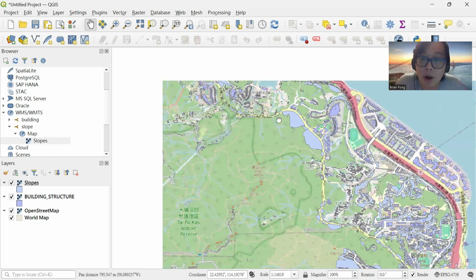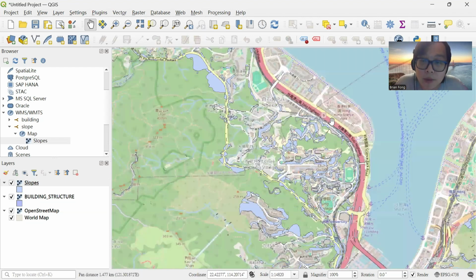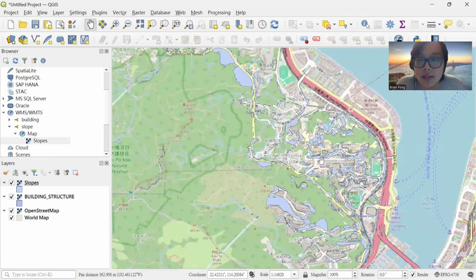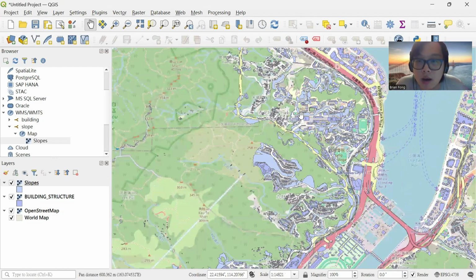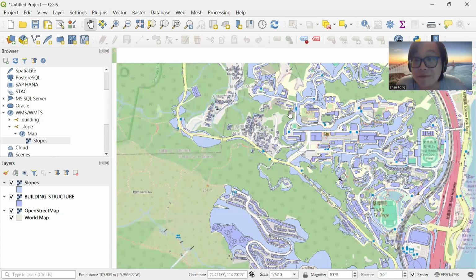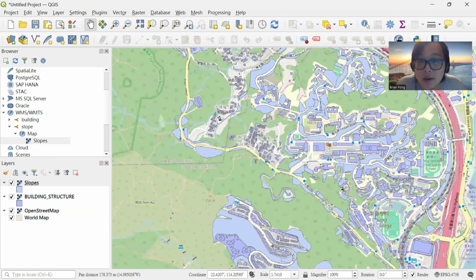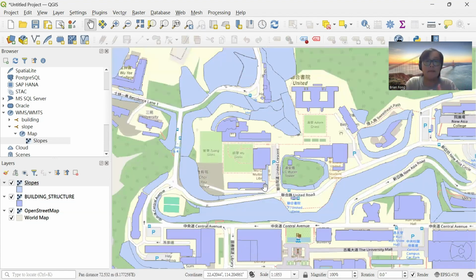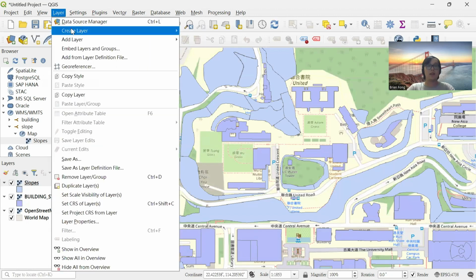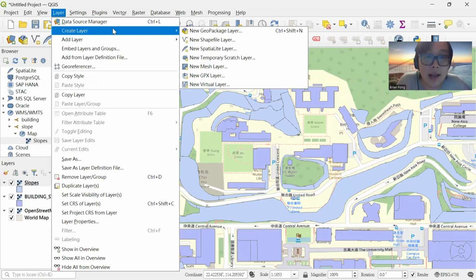So we may need to point out certain places. For instance, I would like to point out the United College. Here's the United College. And how can I point out those areas? Like here, find Layers, click Create Layer, and find New Shapefile Layer.